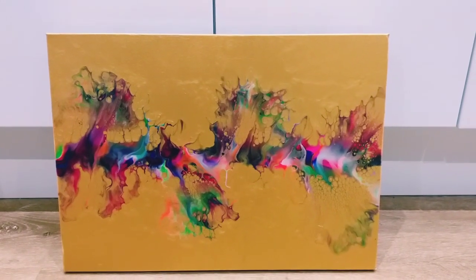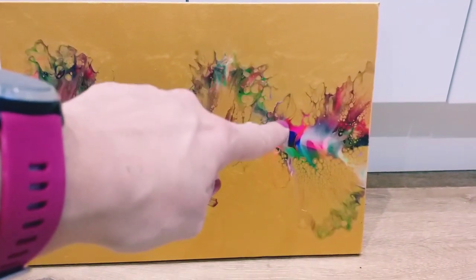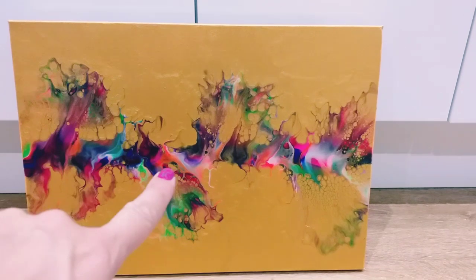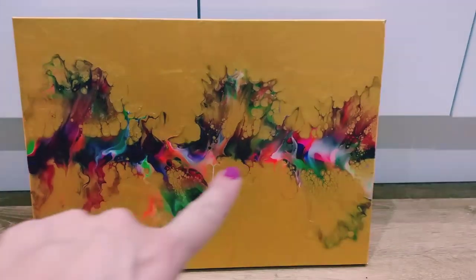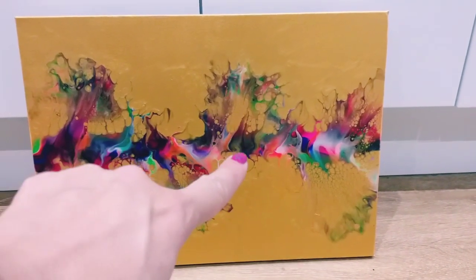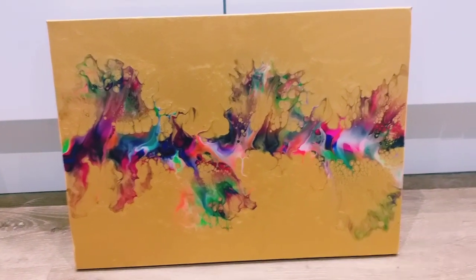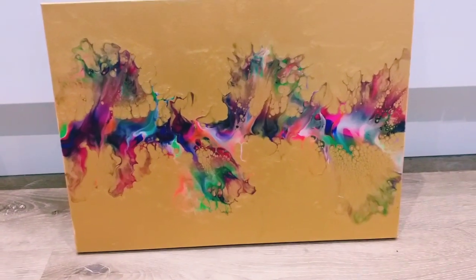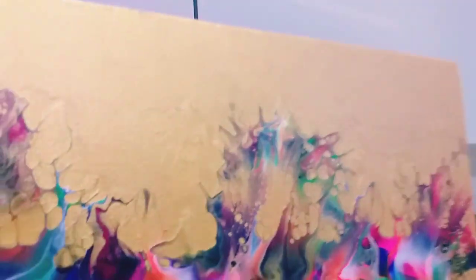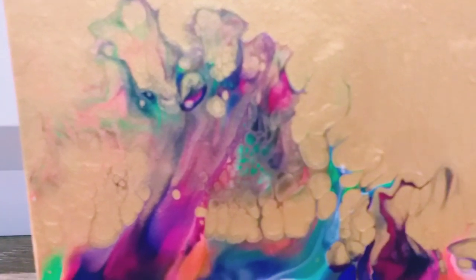Here's the finished painting. I've got really mixed opinions on this result. I absolutely love the really bright colors — the blue and the pink, the orange, the green on the end. There are some absolutely gorgeous, really bright bits. But there's also this darker area which looks like a dark green or dark brown, which I'm not so keen on. So there are good things and bad things. I love the gold base — let me show you the shimmer. It's so sparkly and iridescent, and there are some beautiful cells and effects.